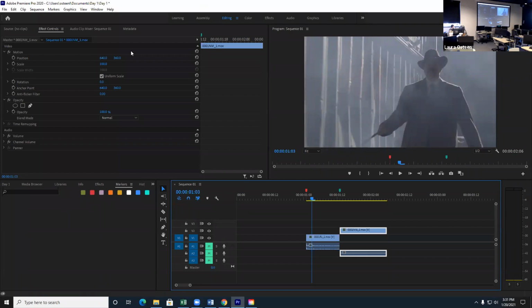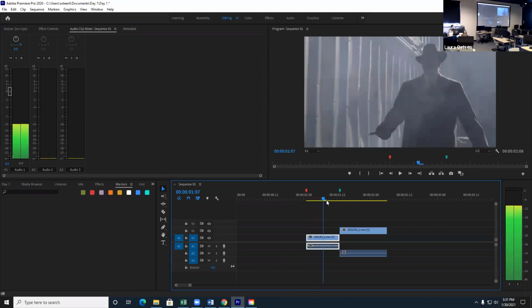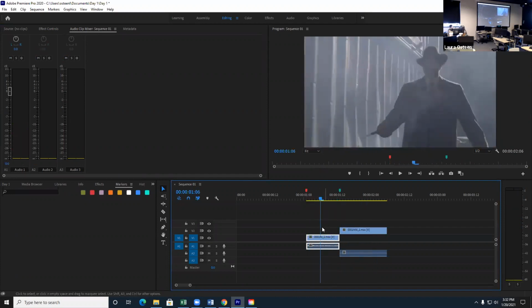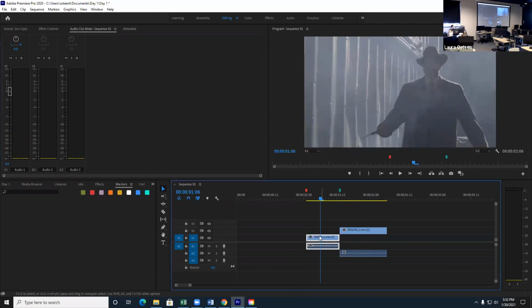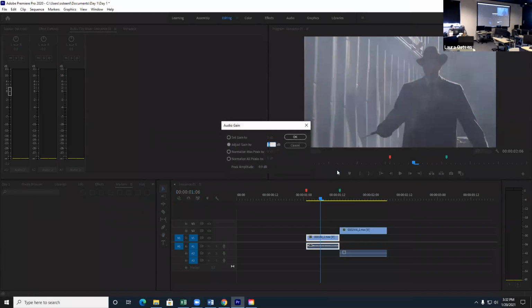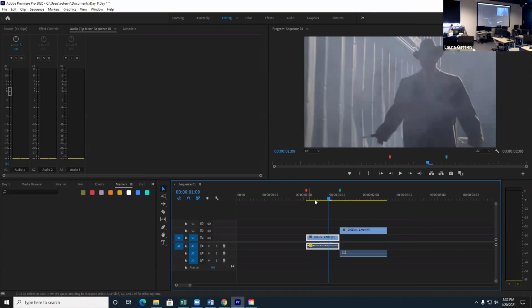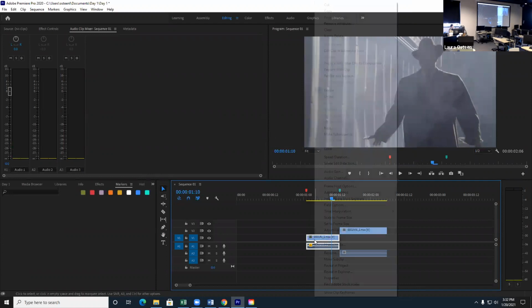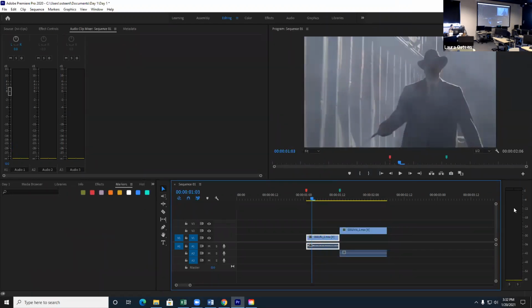Other cool things that we can do in here is with our audio clip. So if I turn my audio back on, you can kind of hear it. She has no audio, but he does. If we want to make his audio louder, we can come in here and raise the decibels of his audio. Another thing we can do is raise or lower his audio gain. If we right click on our clip and go to audio gain, I always try to adjust by 2 or 3 decibels. Right now my decibels are pretty low, so if I add 2, you can see over here when I scrub through, it's a little higher. You can also do the opposite, audio gain, -2, and you'll see they don't get as high over here.